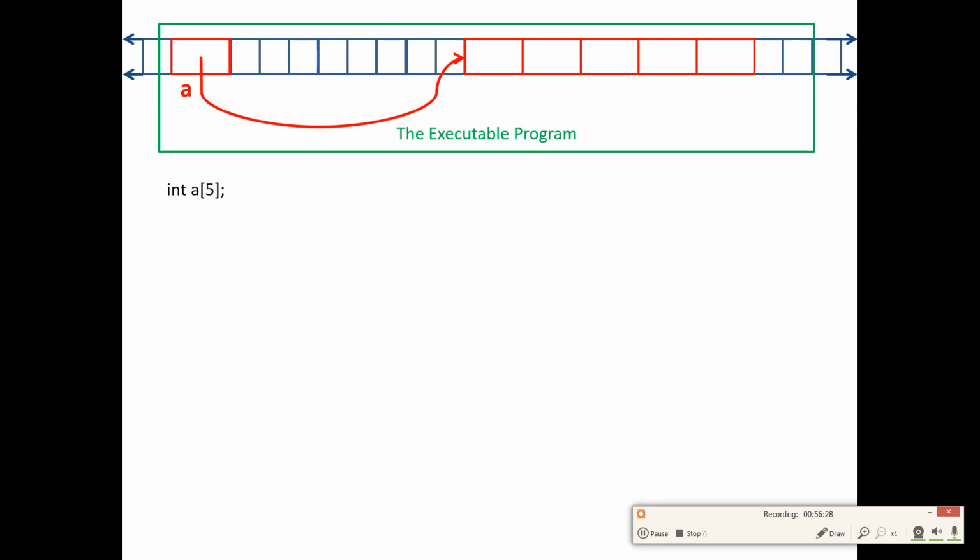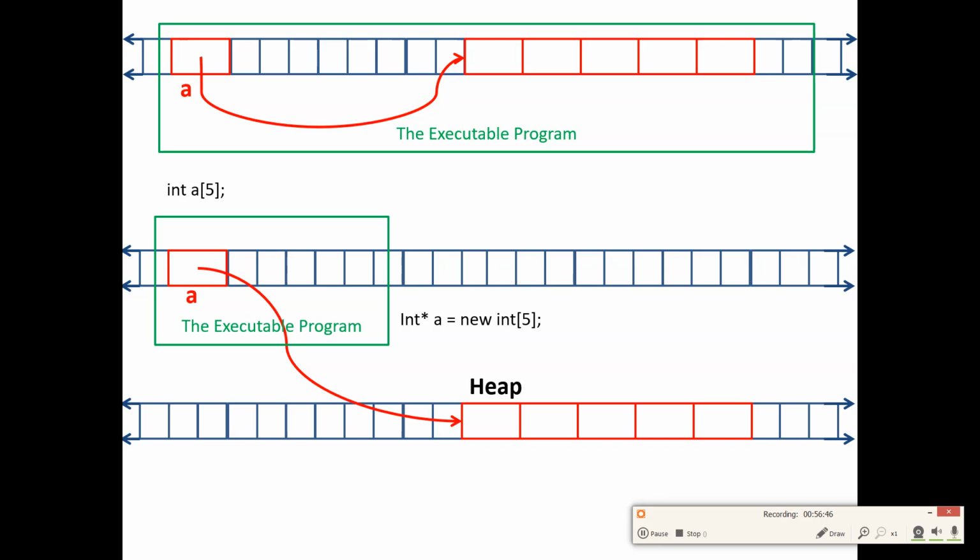Now we have a new way of doing this. We can actually create, kind of procrastinate in creating the body of an array or a variable until after execution begins. How do we do that? Like this. Instead of writing int A[5], we know that an array is essentially a bunch of variables pointed to by a pointer, right? So instead of doing that, we can say int pointer A is equal to new int 5. This is a C++ statement. It's not at compile time, it is at runtime. So your executable will only have a pointer in it, and when it is being executed, it will actually allocate memory for it.